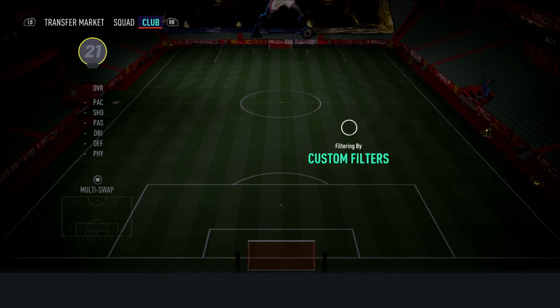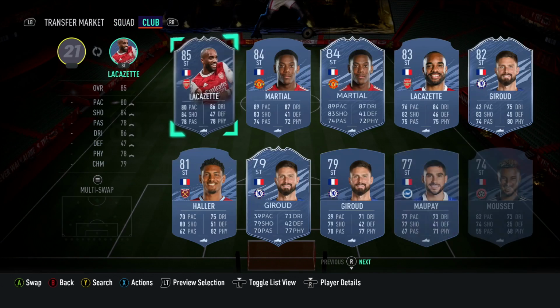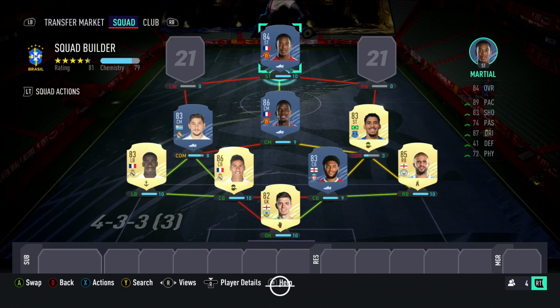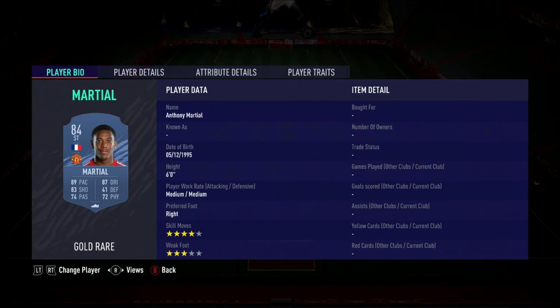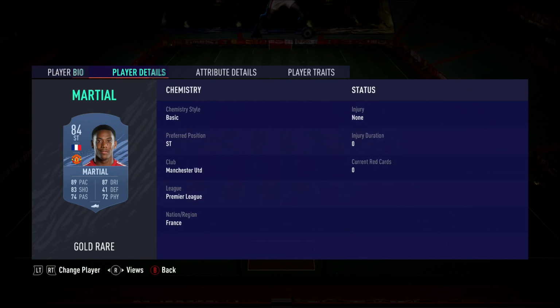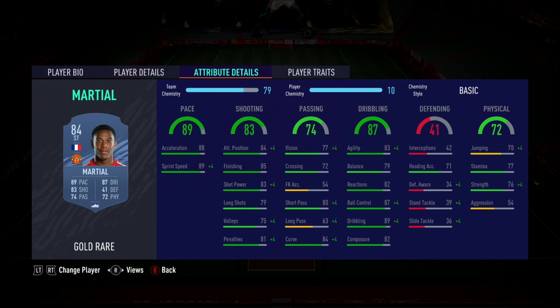Now, next up in the team, we're going to go for Anthony Martial as a striker. We did use Martial in the last squad builder, but he's such a good player. Again, someone that I don't actually see super often, which is a little bit surprising. I think maybe the 3-star weak foot does put some people off, and the work rates at medium are not ideal, but the pace, shooting, and dribbling is super, super good. With a Hunter, he's an absolute machine.